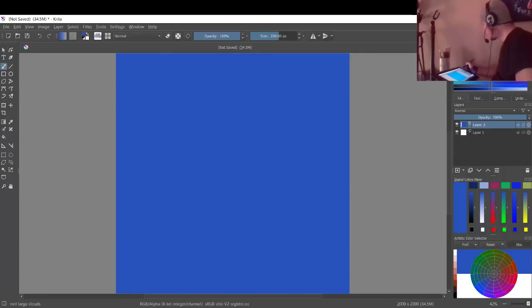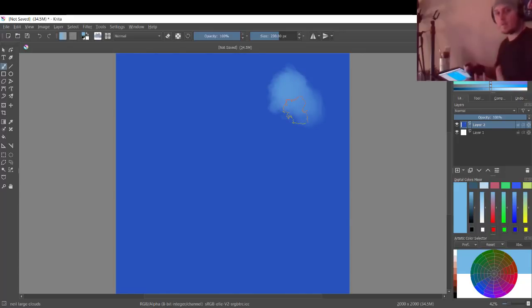Right now, when I do them, I like to first do a kind of cyan color like this, and then I like to lay that down first. And the reason why is this better simulates the Bob Ross style of clouds that he does. And then you just do a little bit of white.